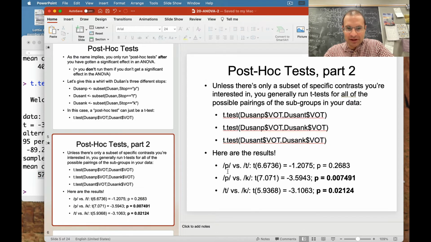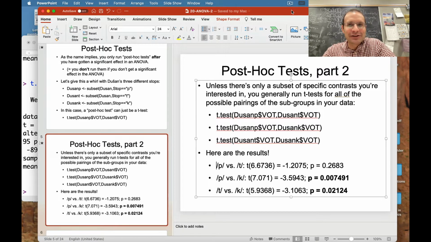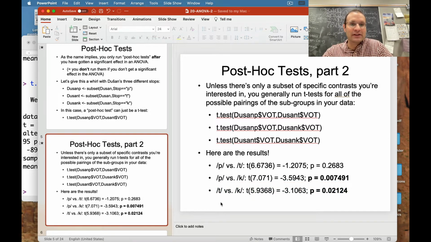And I've got the same results here on the slide as well. So basically, these two results are significant. And this one is not. So you can generalize over this a little bit. As linguists, we normally like to extract generalizations wherever we can. And in this case, you can basically say, well, K's VOT value is consistently longer than the other 2 places of articulation. So there's no difference between P and T here, but K is bigger than P and K is bigger than T. So K is the one that's standing out here as driving this overall effect of stop place of articulation on VOT.